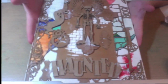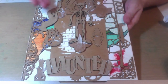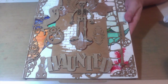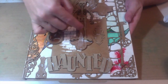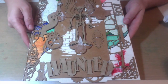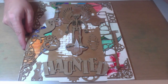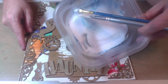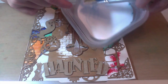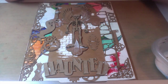Okay, so by this point, I have already tried to decoupage this one time, and everything that could go wrong did. You can still see some remnants of the tissue paper. But first I used a brush that was shedding, so then I was getting little hairs everywhere. Then I poured my Mod Podge into a bowl that obviously had some watercolor paint still in it, but that's not really going to matter because I'm going to gesso everything black, so I'm still going to use that.